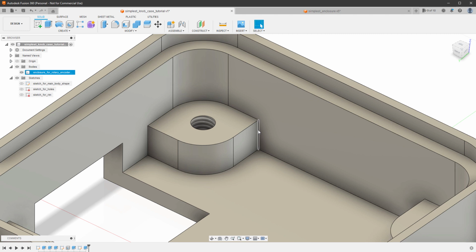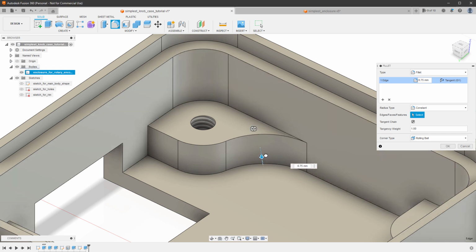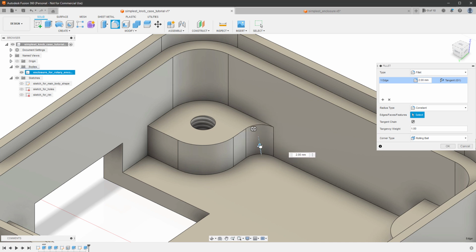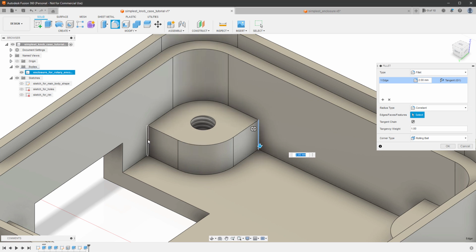And we actually don't really need to have a sharp corner in here, so we can use the fillet tool and just make this a little bit rounded, like so, maybe by 3 millimeters or so. And we can do this for all the sharp corners inside. Something that might be slightly confusing is once you set the value, you cannot click any other line. You have to hold the Control key to add a line to the selection.